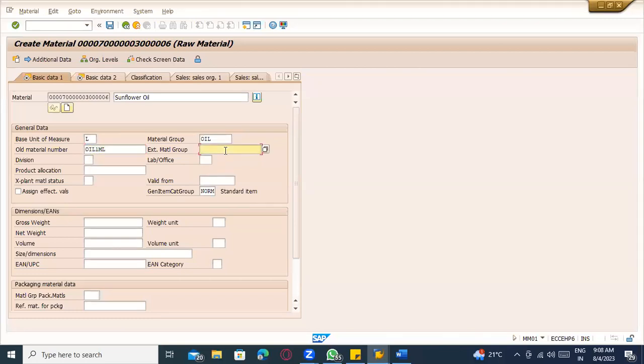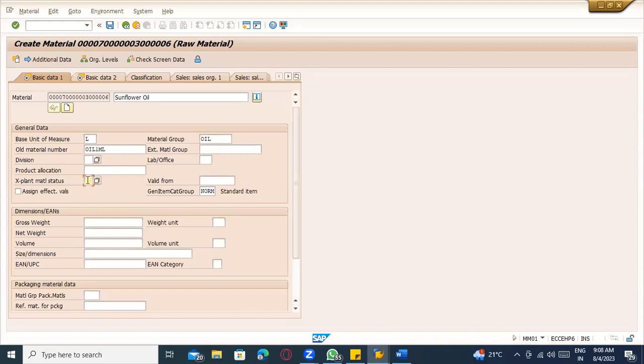External material groups are used for reporting purposes, for sales and so on. Then the division: these divisions will be used when we are doing shipments, and for the sales process the division is very important.